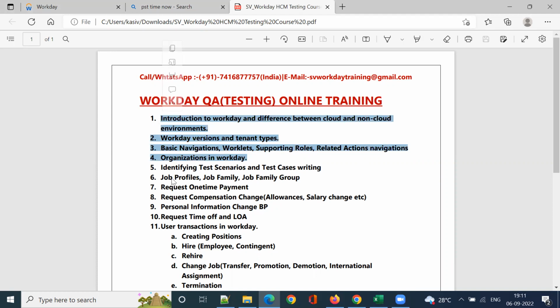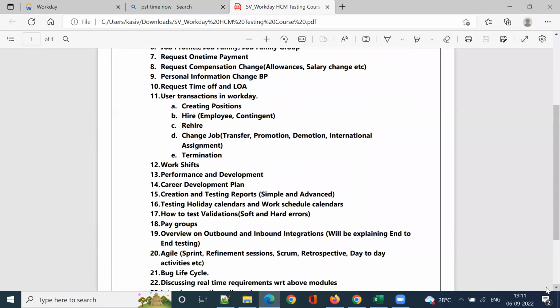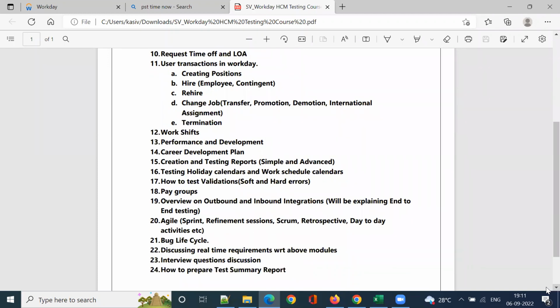Then later on, identifying the test scenarios and writing the test cases, job profiles, job family group, and job family, request one-time payments, request compensations, personal information change in the business process of Workday, request LOA and time off, user transactions like creating positions, hire, rehire, change job, terminations, work shifts, performance and development, career development plan. I'll discuss this at the end of the course.